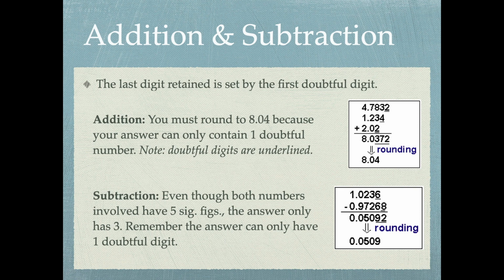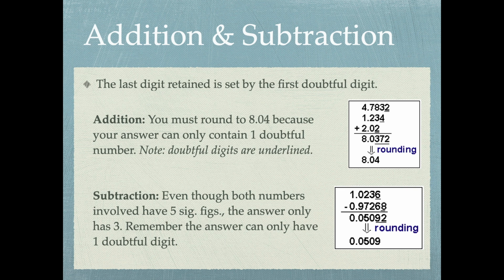You've got 2 numbers you're subtracting, no different. Line up your decimal places. The first step in addition and subtraction: write it down and line up the decimal places. After that, you just go out to the end of the number and chop off wherever the shortest number is. In this case, 1.0236 is the shortest length of digits there once we've lined the decimals up. So we're going to round to that 9 there in our answer, which essentially means dropping the 2. Okay, and I've got my answer proper.